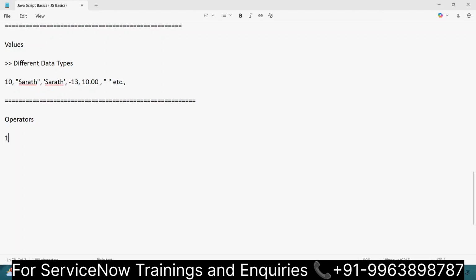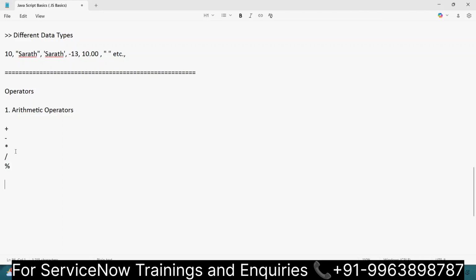And we have different types of operators, like arithmetic operators, and in that we have plus, minus, multiplication, division, along with percentage. Okay, everyone knows about these things. I am not your maths teacher to guide all these things. These are the basic things like plus, minus, division. And the second part comes to assignment operators.